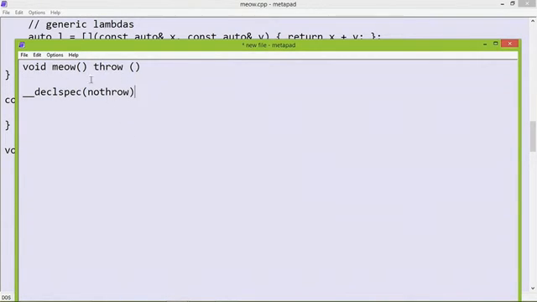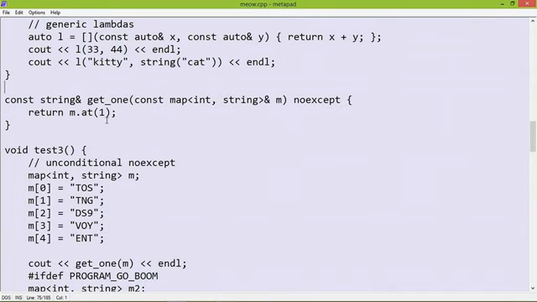So VC's behavior has not changed in the CTP, but we have implemented noexcept. So noexcept takes this sort of squirrely behavior of calling unexpected and instead replaces it with something else. So actually, let me show you my function here. Actually, did I say C++14? In C++11, you can say noexcept. So here I've got a function, it's very simple, called get1. It takes a map by const reference, and it calls .at. This is a member function of the map, which can work on const maps, and will look up the key 1, and then return the value, and here I'm going to return a const string ref.